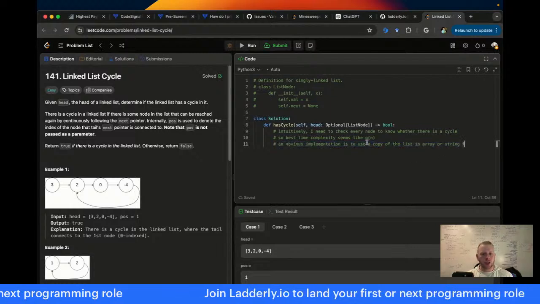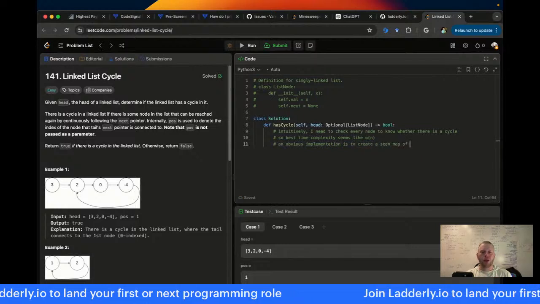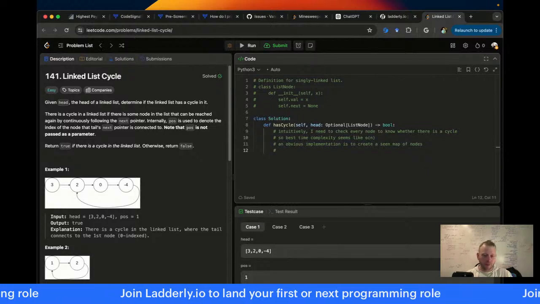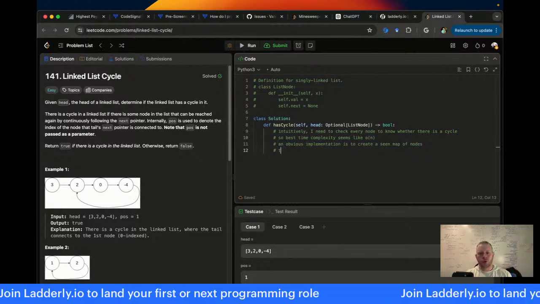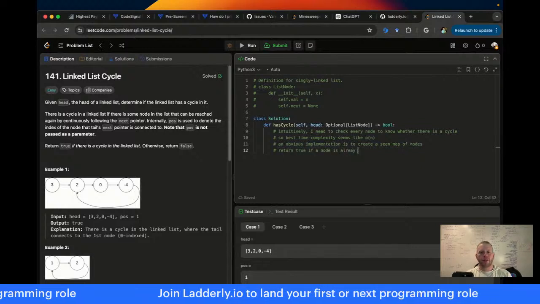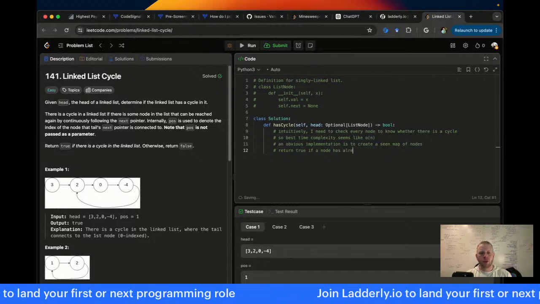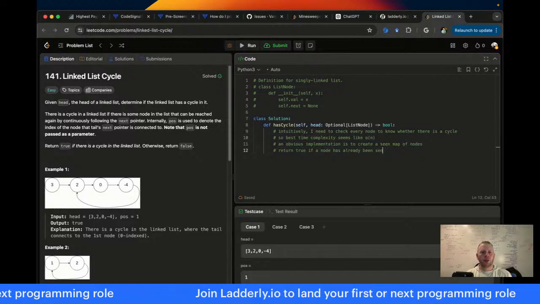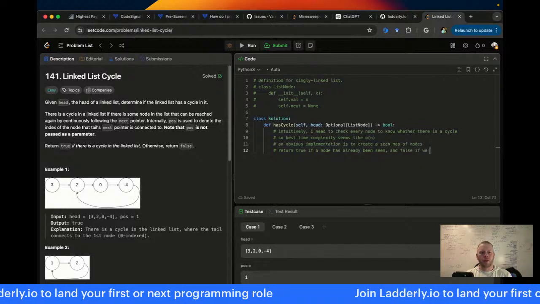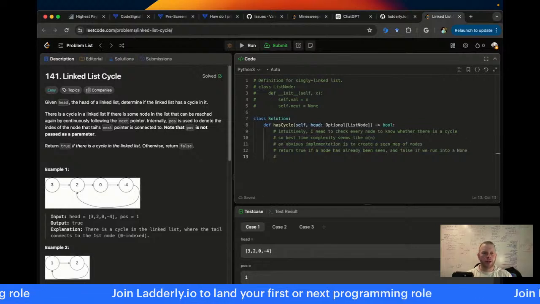An obvious implementation is to create a seen map of nodes. Return true if a node has already been seen, and false if we run into a None. If we basically get to the end of the list, there's no cycle. That's a None.